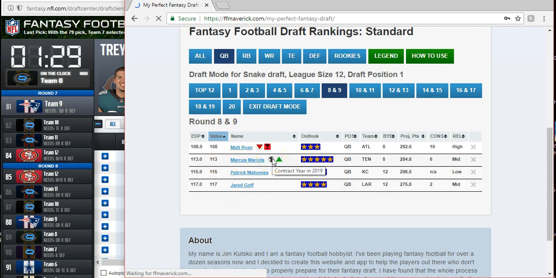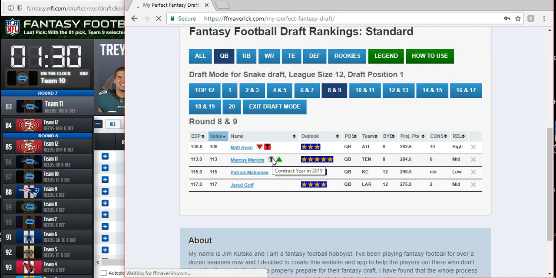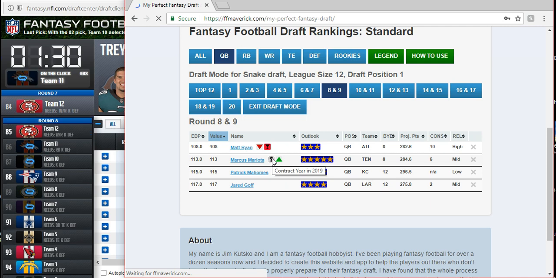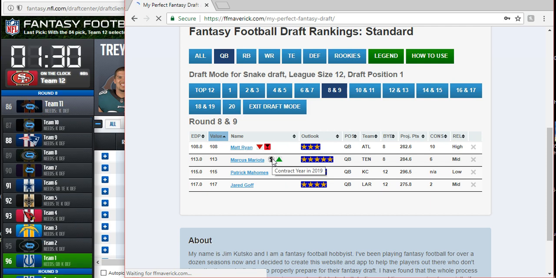His contract expires at the end of next season, but with quarterbacks, that means this is the year that he's playing for his next contract. And you've got these blockbuster contracts like the one that Aaron Rodgers just signed. Let me tell you what, Marcus Mariota is seeing those numbers. He's seeing that $33 million a year. He's saying to himself, I've got to prove that I am worth more than $33 million a year with what I do this season. That's a great player to have. That's why I love contract year players.